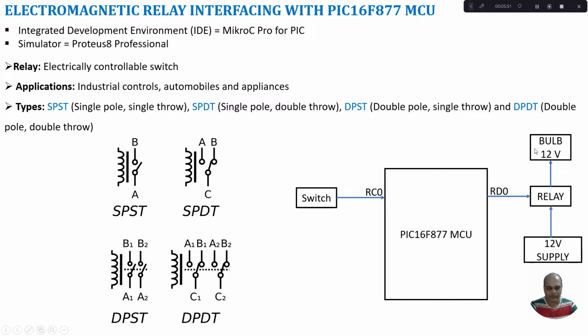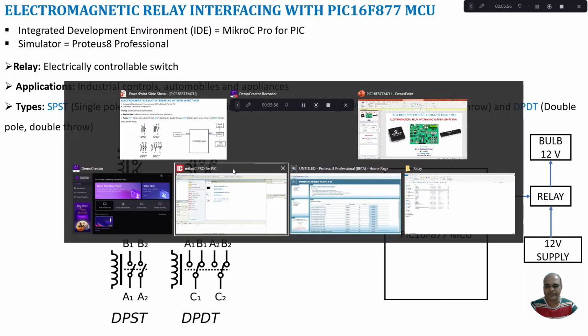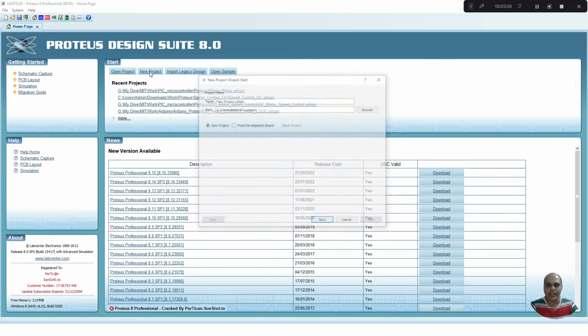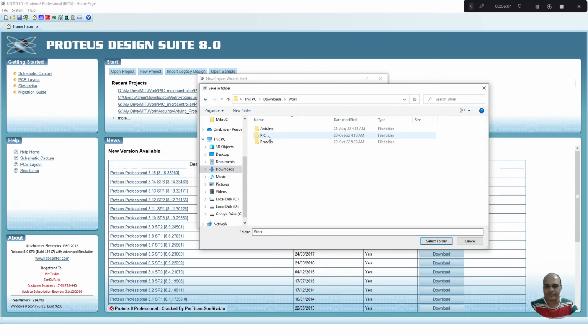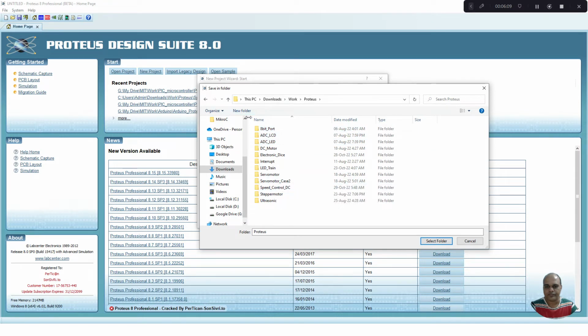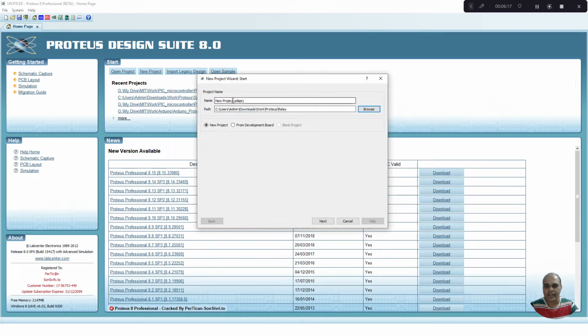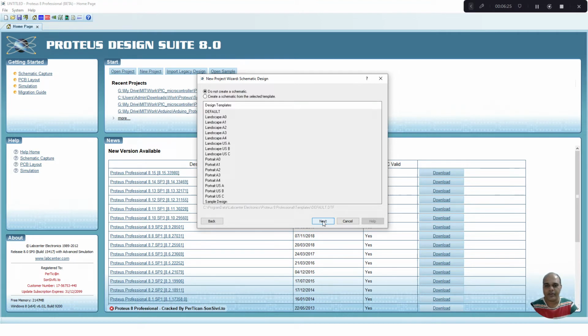Thereby the bulb glows. So now let us start with the project. First let us open the Proteus environment, create a new project, select a location for your project, select a name for the project, press next, select a default schematic.